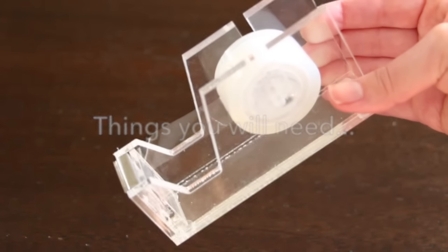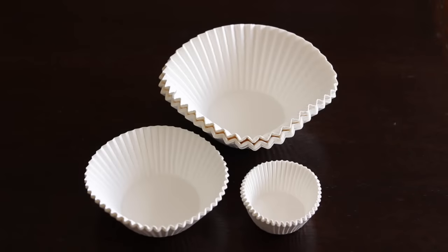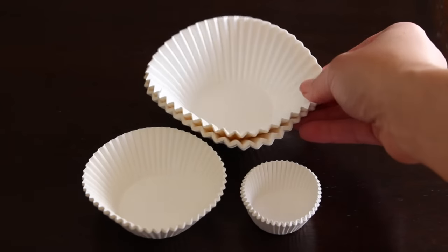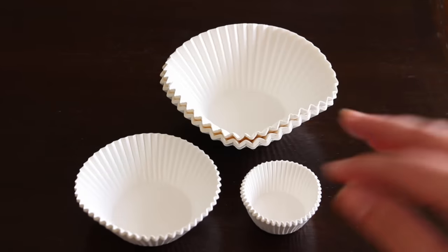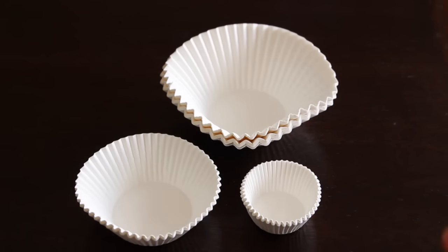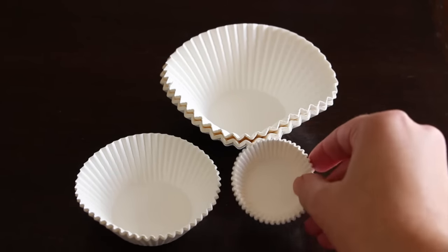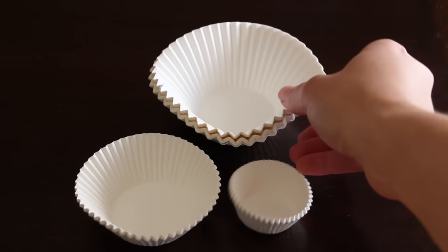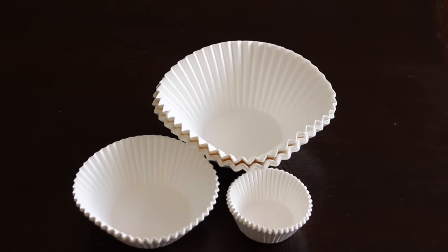The things that you're going to need for this tutorial are Scotch tape, and the only other thing you're going to need are cupcake liners. I like to get three different sizes, and you could get any color that you like. I prefer white because it goes with my decor better, and I just got all these at Michael's. So I'm sure you can get yours at Michael's or wherever sells cupcake liners.